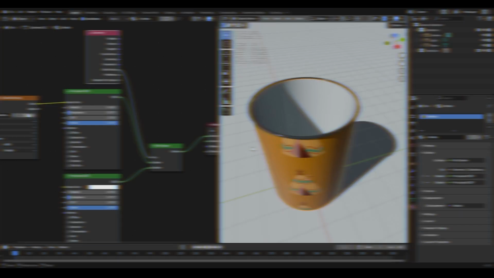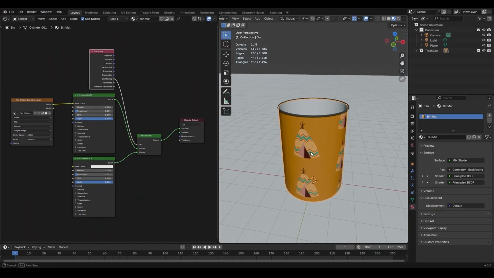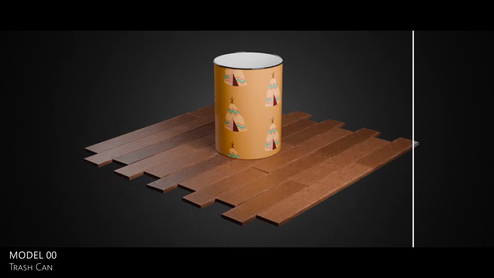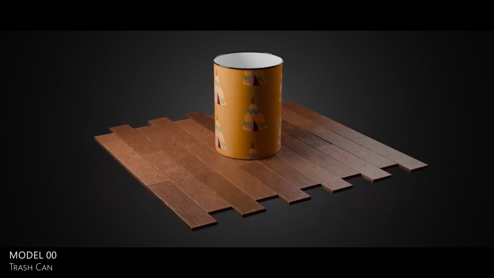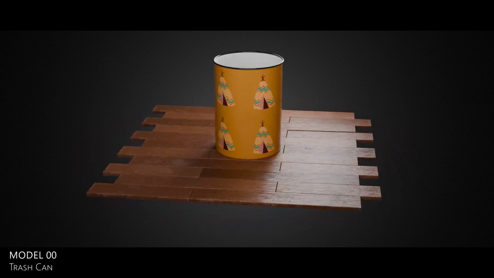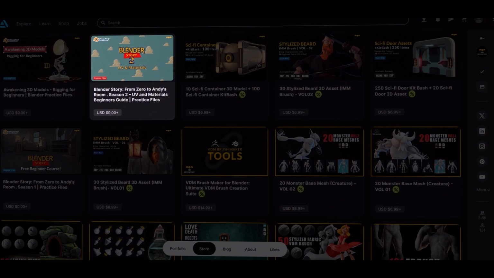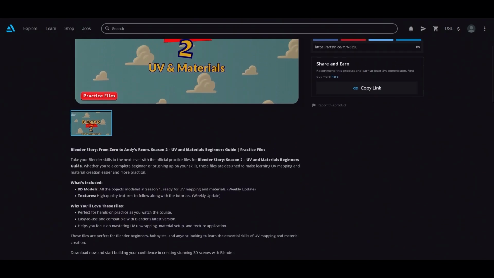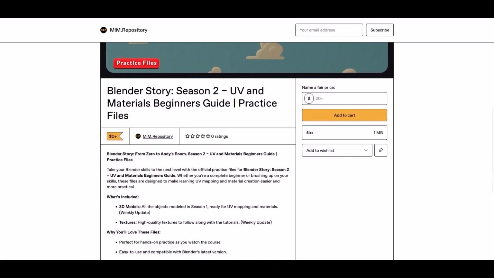What happens if we want to change the scale of the texture on the object, or maybe move it around on the surface? Why didn't we deal with the UV mapping during the whole process, and yet we managed to assign the material to our object without any major issues? Well, in this episode, we're going to tackle the UV editor, learn how to UV unwrap our trash can, and finalize its material once and for all.